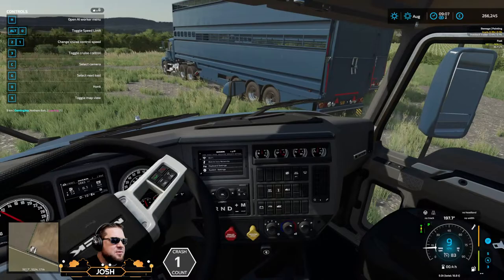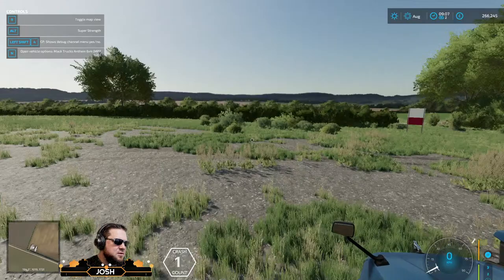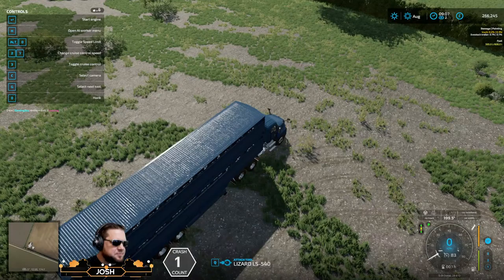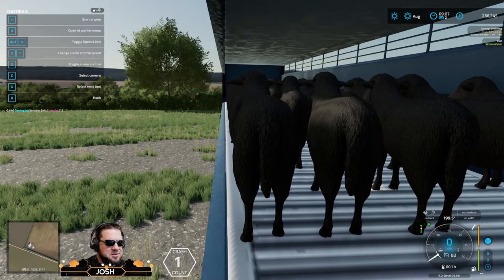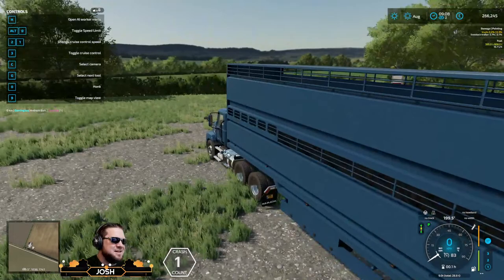I don't have to park in perfect straight lines like they did, do I? All right, here's the last one. And we have a bunch of sheep all just standing there. Hi, sheep. They're bored. They're just standing there.